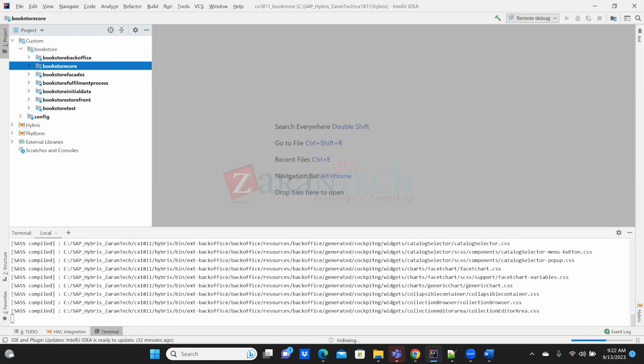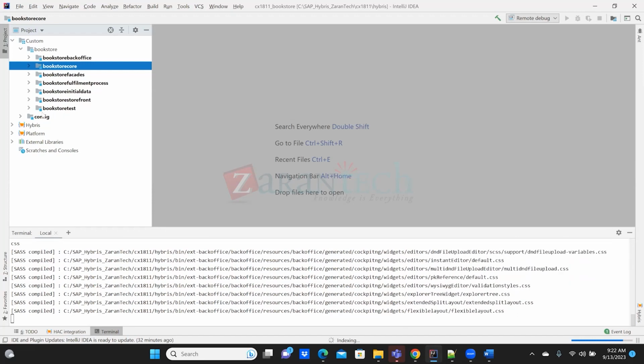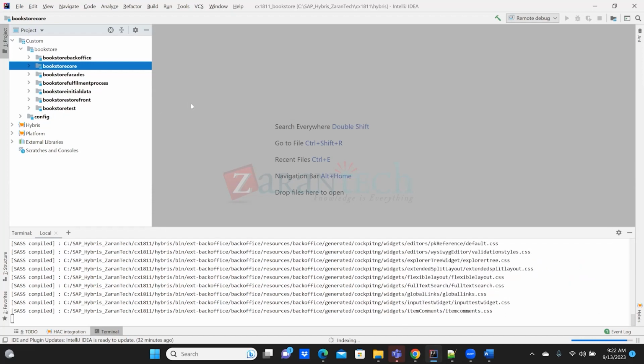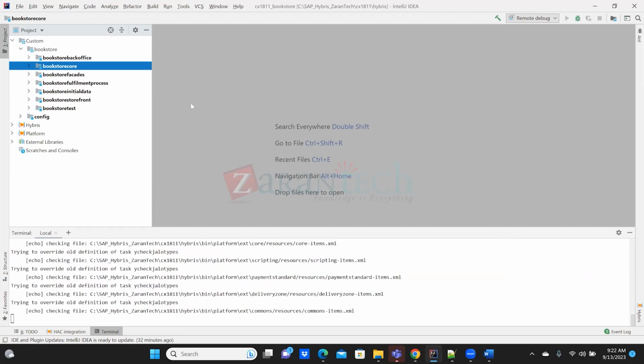For example, if you go into the storefront, ant clean is running, so I will not touch this. Let it finish. In every extension there is an extensioninfo.xml. As I told you, I am just giving you a quick overview. As you said, you are not that familiar with the terminologies, right? I will be speaking about them daily, then you will understand and become familiar. Maybe in one or two shots you might not get what I am trying to say. But I told you in my first session itself, we don't have to be perfect, right?